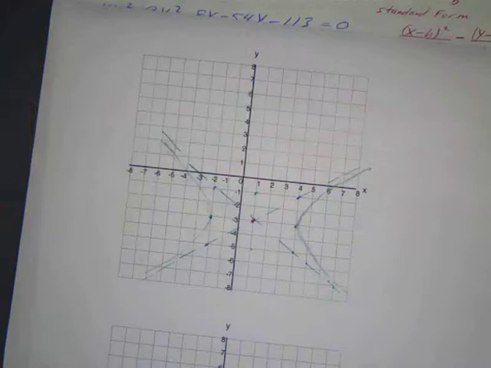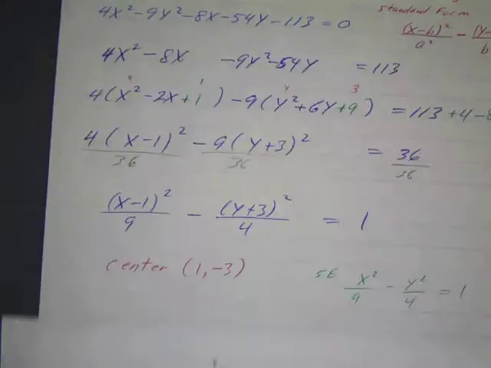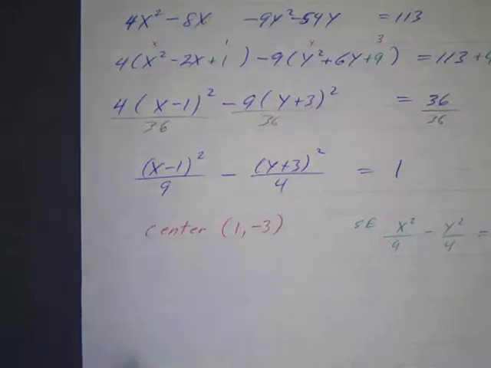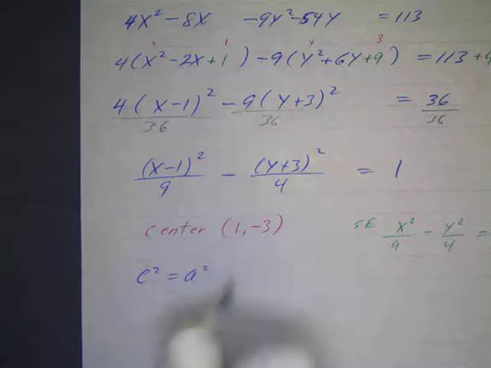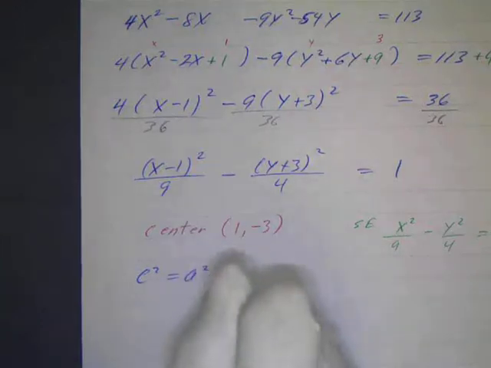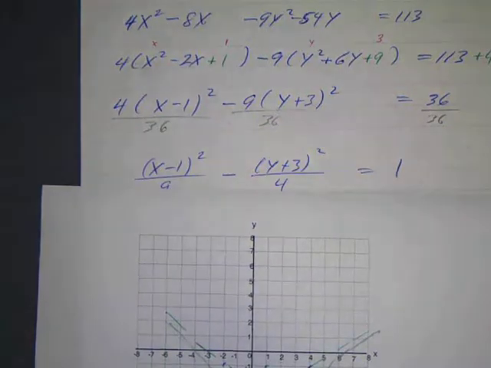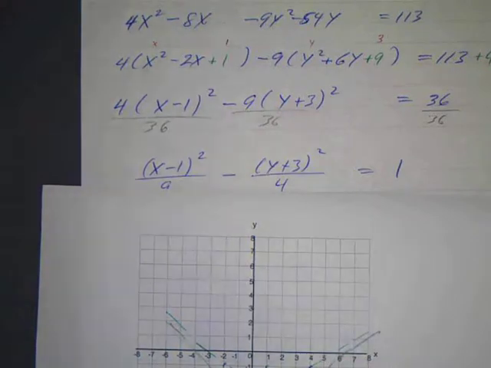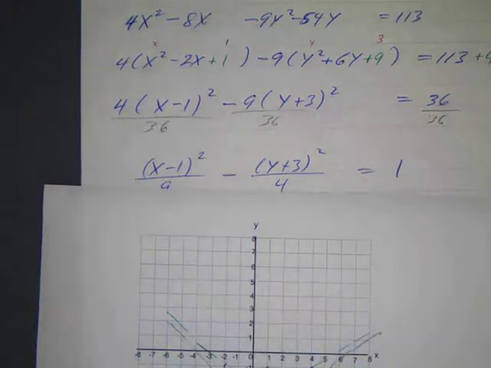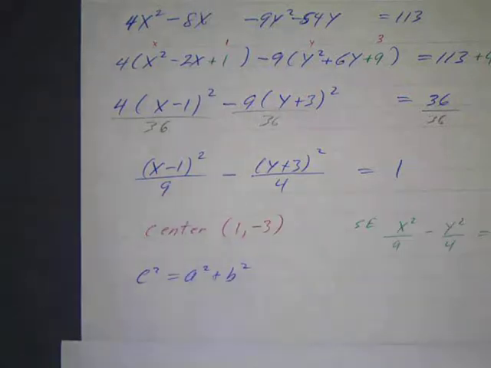Now if we want to find the foci, then we have to use the formula c squared equals a squared plus b squared. And that's going to give us our foci. And that's going to actually be the distance from the center that the foci are. That's the points that help determine these. Actually, the difference of the distances to the foci is constant, so that's how we can formally get the hyperbola.